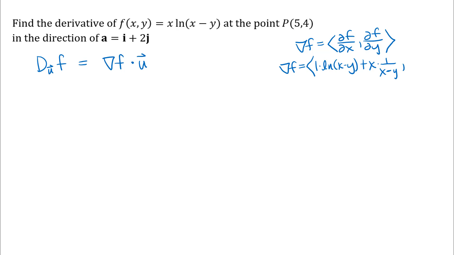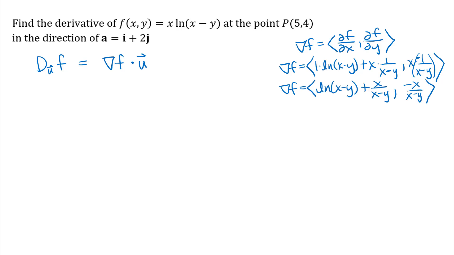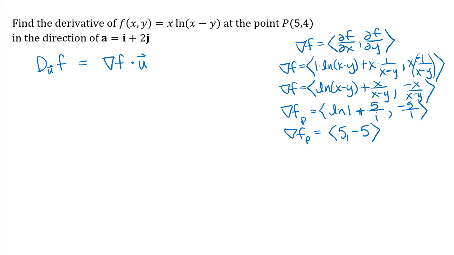The partial derivative with respect to x requires the product rule: one times ln(x minus y) plus x times 1 over (x minus y). For the partial derivative with respect to y, no product rule is needed — we get x times 1 over (x minus y) times negative one. Then I evaluate the gradient at the point p. It's a good habit to label these steps clearly since you're going to have several vectors in this problem and you need to grab the correct one for your calculation.